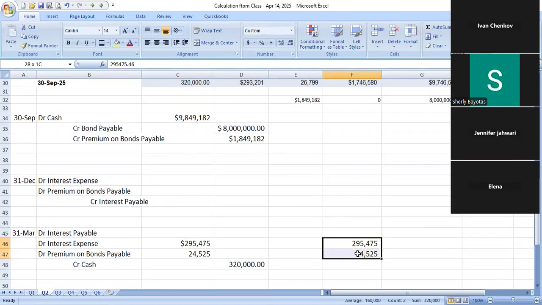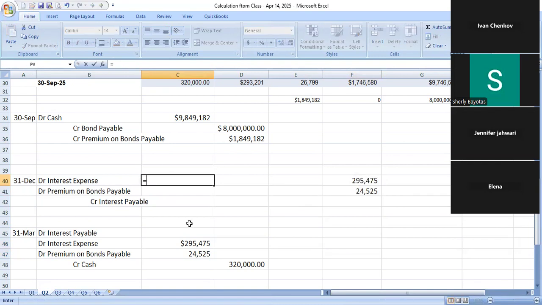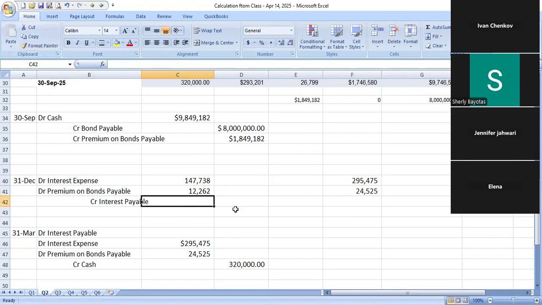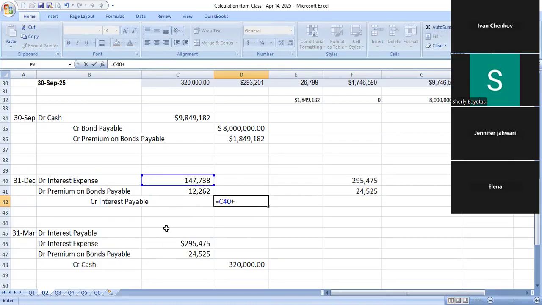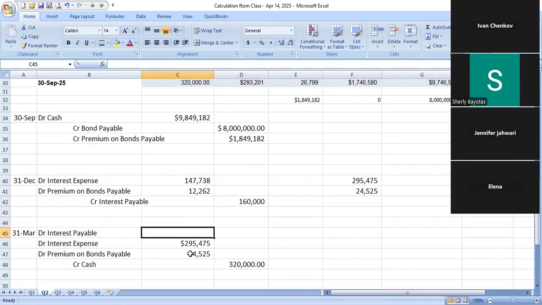Okay. So let's get those 2 and let's work with them. So my interest expense here will be this amount divided by 2, or you can get it divided by 6 times 3. It's going to be the same calculation. It's up to you. And then I'm going to get the premium amortization. That is going to be the premium divided by 2. And the same formatting because we want this to be rounded. And now I have my interest payable, which is equal to this amount plus that amount. What I'm going to do later, I'm going to get rid of the interest payable first.